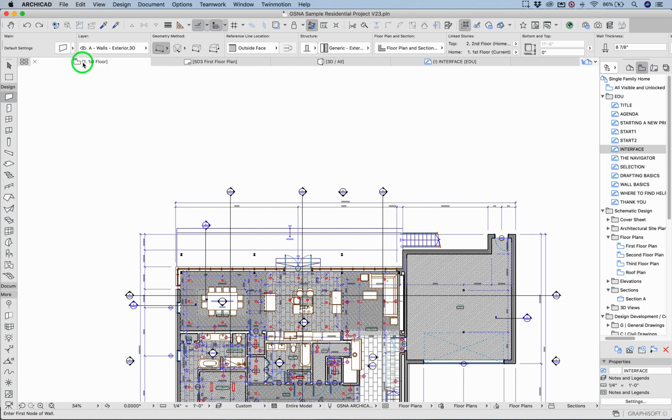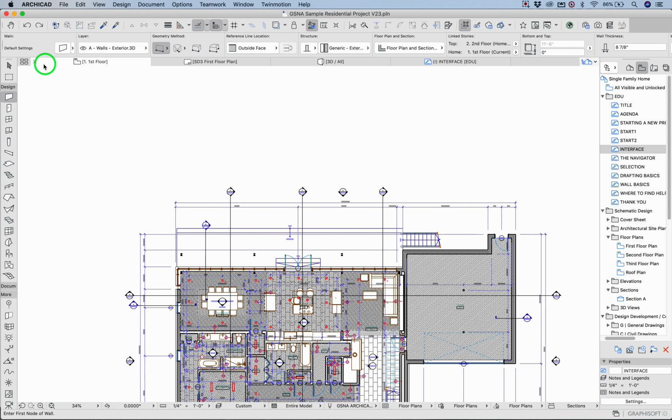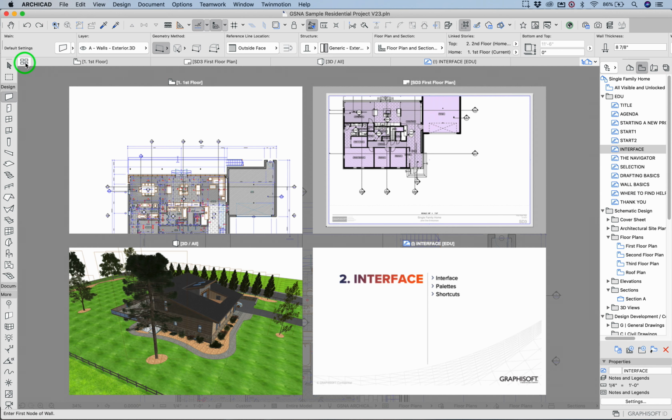Also, you see as a part of the interface the tab system. Upon right-clicking, we can see other similar views to the view you have selected, and also use some tools to help change other views to look and appear as this one does. You can click here at the top left corner to see all of the open views which you have available.